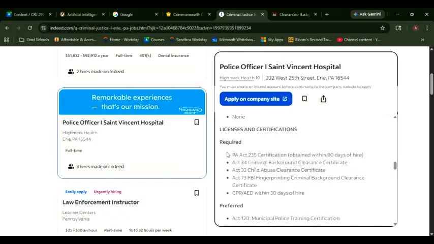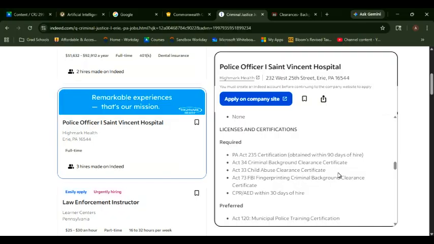Remember how we said gathering artifacts, gathering your clearances and things like that? This is what I mean. If this was the job you are applying for and you know you need these things, I'd say, obtain within 90 days of hire. That one might be on the back burner until you actually start the job. But those other 3, the Act 34, 33, and 73, get on it. Immediately get those prepared. And then, of course, CPR, it says within 30 days of hire. You can look for a class, find out, apply. If you get it, you take it, you get that certification. Those are the steps I'm talking about.